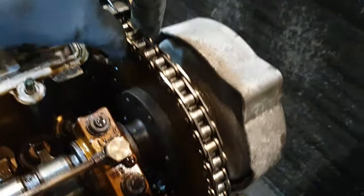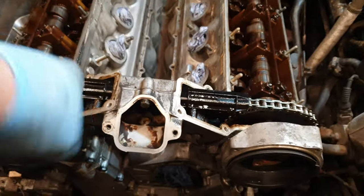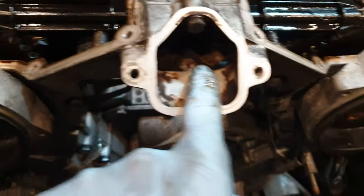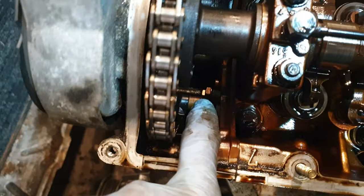Just checking chain tension here — everything seems good, but there's not much room in this area for play anyway. I think there's a better indicator if you've got the lower covers off, but the plastic chain guides are absolutely fine. I was actually commenting to a mate the other day — when you're filling the engine with oil you always imagine you're pouring it straight into the middle of the block, whereas in fact as you can see it's just completely hollow. The oil basically comes in here and runs straight down the front of the chain cover and goes all the way down to the actual oil sump.